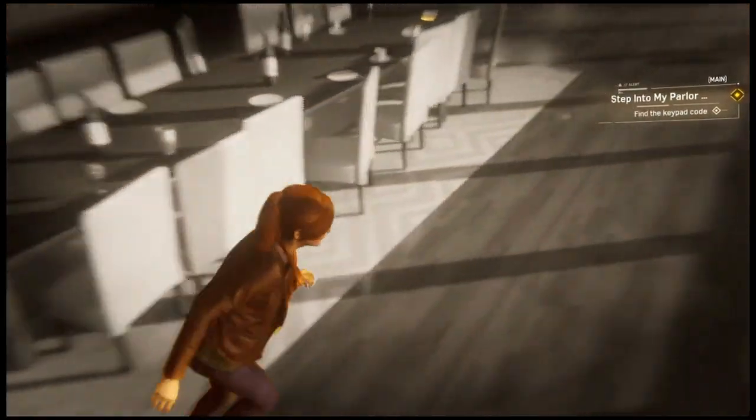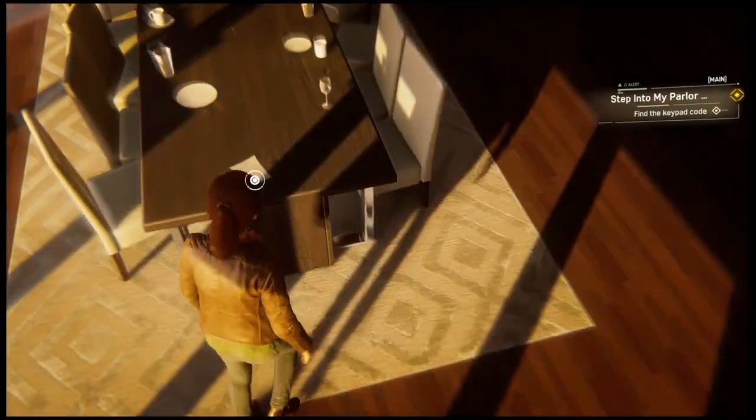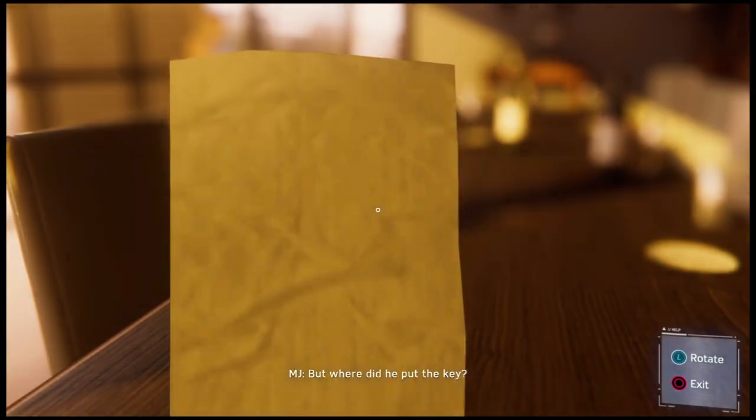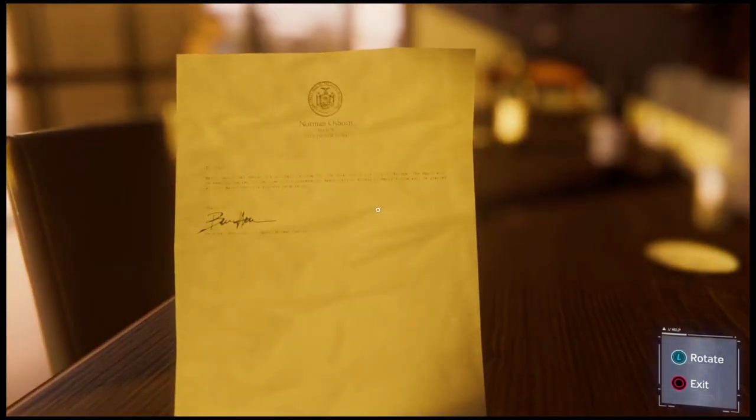Wait. Let's take a look at this. Norman locked up Harry's room. Wants it untouched for when Harry returns from Europe. But where did he put the key? Alright, we still gotta find that key.